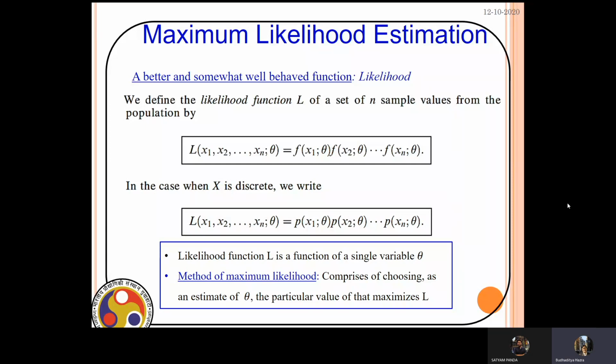It means that theta could comprise many components: 1, 2, or 3. Let's say if it is a Gaussian distribution, then theta will comprise mu and sigma. So what you will have to do is form the likelihood function and then take the partial derivatives with respect to mu and with respect to sigma square. And then you will end up getting the parameters of the distribution.